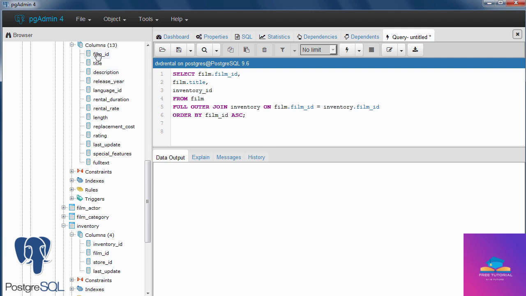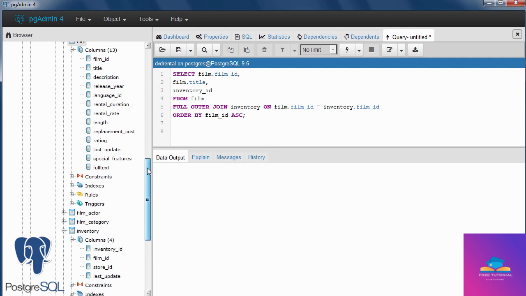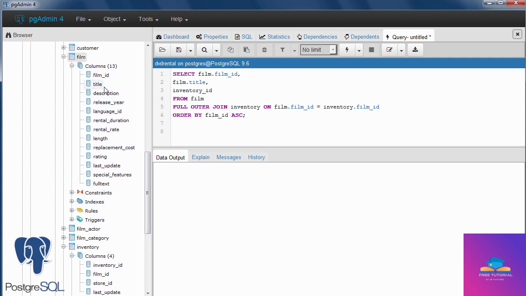However, the inventory ID is coming from the inventory table here. And the left table, the main table for the join, is the film table. I would say that's the primary table.